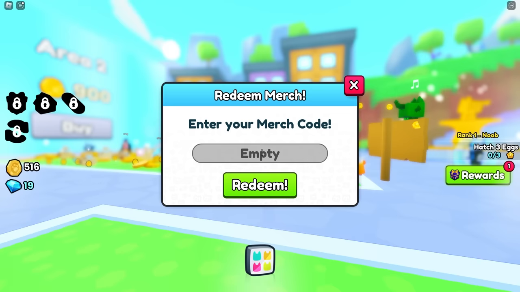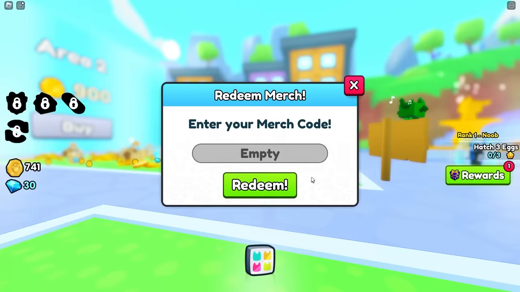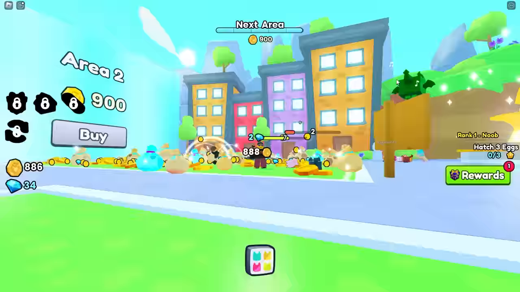Here we go. PET dash 2252 E9. Bruh. That code is disabled. Please contact merch support through our website. What? Let's try again. PET dash 225. Bruh. What? Okay, maybe we'll do it later.